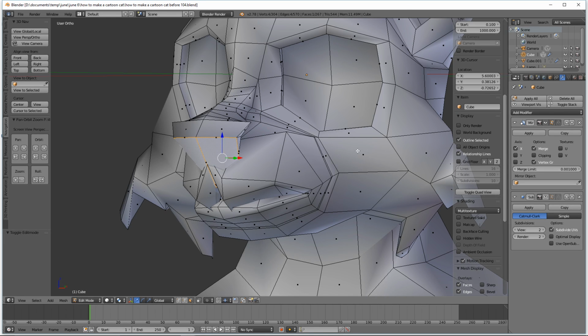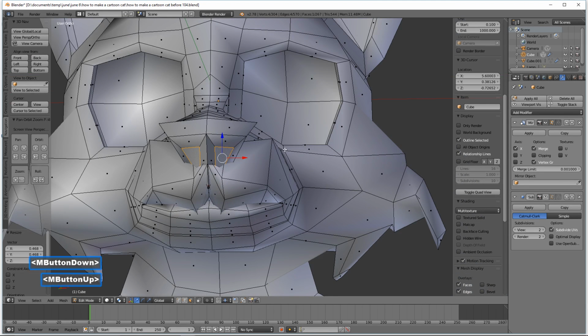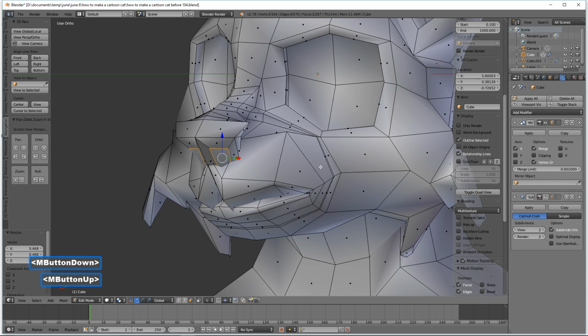Okay, with the proportional editing tool turned off, I'm going to press S to scale. And because the clipping here is off, that allowed us to have this separation in between our nostrils here. I'm going to hold the middle mouse button to rotate the view. I'm going to press S to scale in the Z axis. Then left click to lock in.